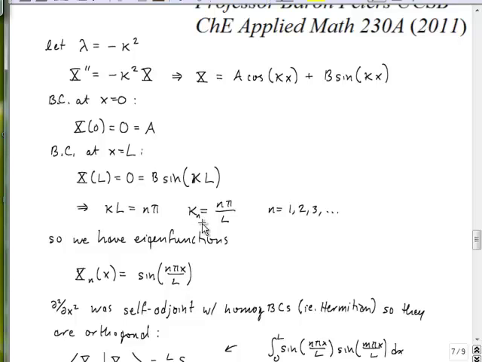Remember, this is not really the eigenvalue. The eigenvalue is minus kappa squared, but it's common to refer to this as the eigenvalue. So you have to bear with that. Even in the literature, people will refer to that in writing as the eigenvalue, even though it's really only the negative square root of the eigenvalue. Okay, so this kappa sub n is given by n pi over L. And that gives us eigenfunctions that are sine of this n pi x over L.